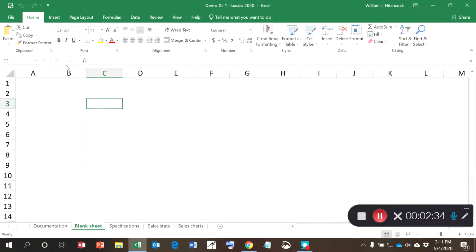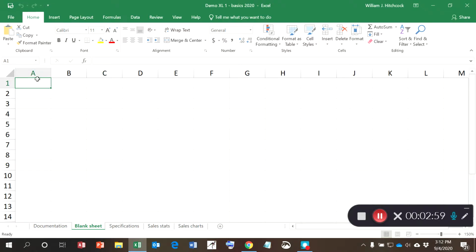Next, we've got the button if you want to exit out of something that you start typing in, if you want to choose it, and then finally the insert function button, the f of x button, the function of x button, and then we've got the formula bar. So here's where we can start typing some different things in if we want to edit something that's in one of our cells. Or just click on one of these cells and start typing.